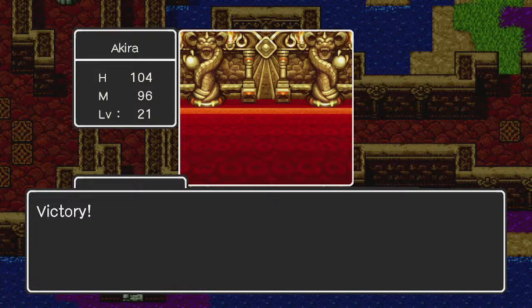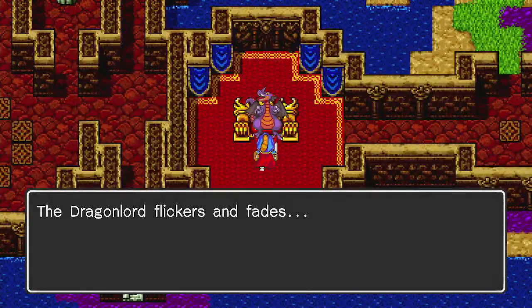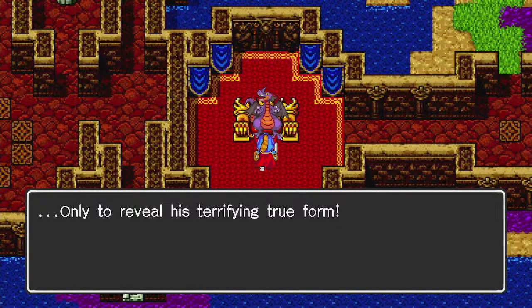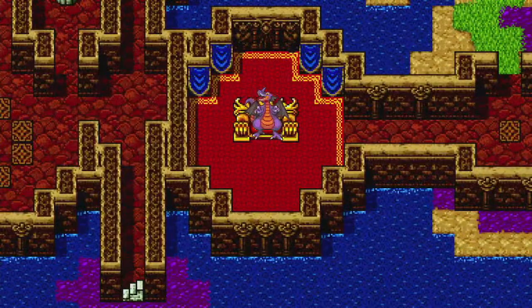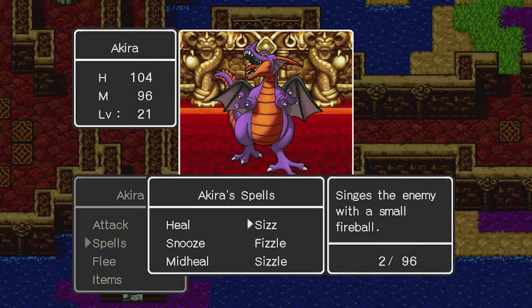There we go. That's the Dragonlord. The Dragonlord flickers and fades. We need to reveal his terrifying true form. Oh, this song sounds so good. And here's the true final boss of Dragon Quest, the Dragon Lord.